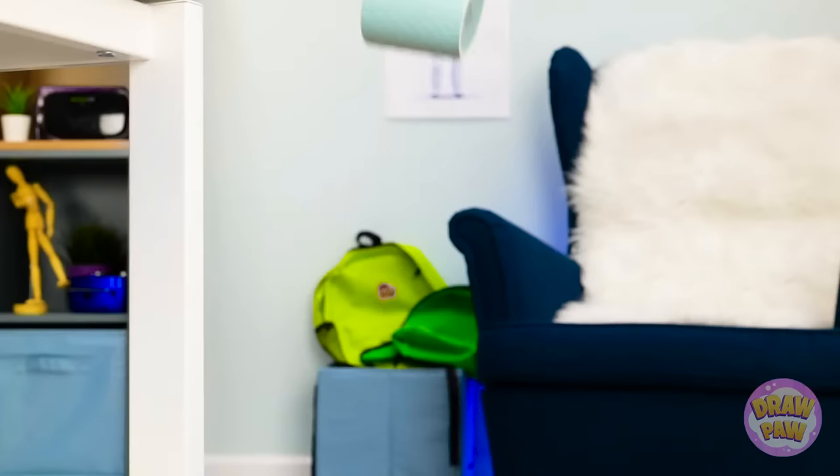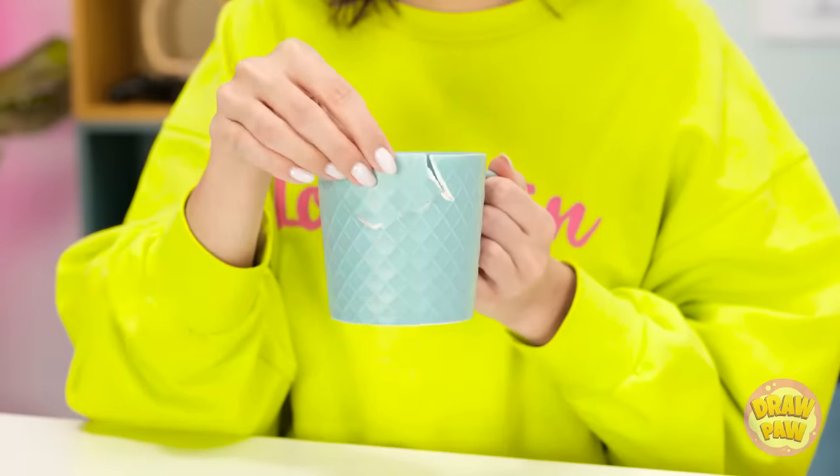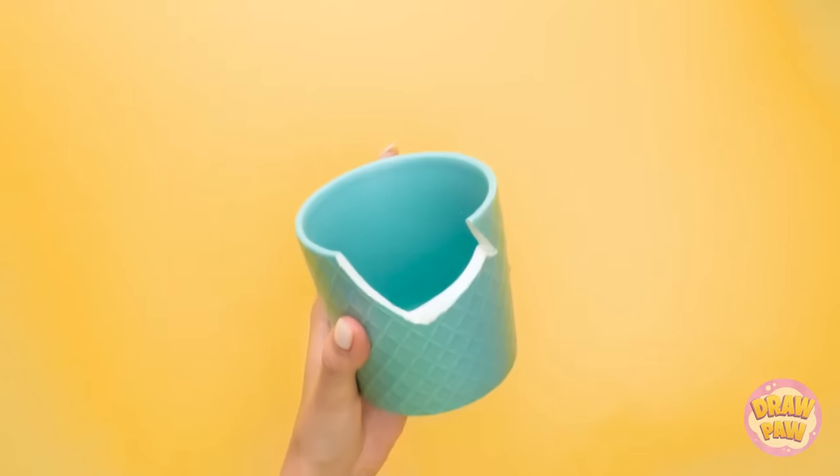Oh! Oh no! I knocked off his mug! Oh, there it goes! Oh. No! It totally broke! What am I gonna do? He's totally gonna know that I was playing his game! Wait a second. I know! Alright, Mug. You're coming with me.